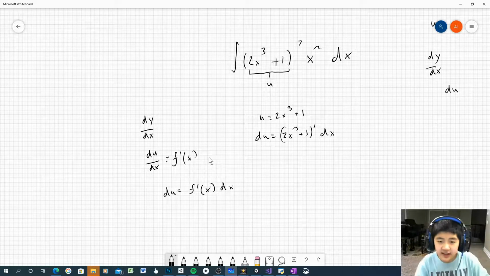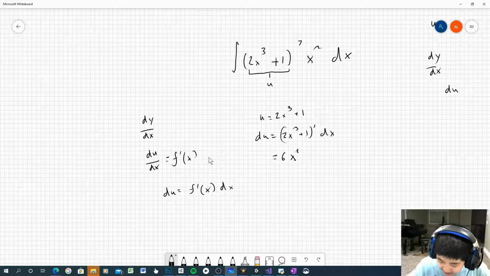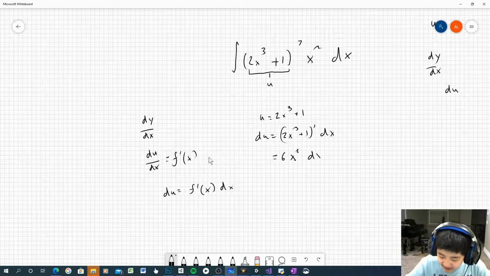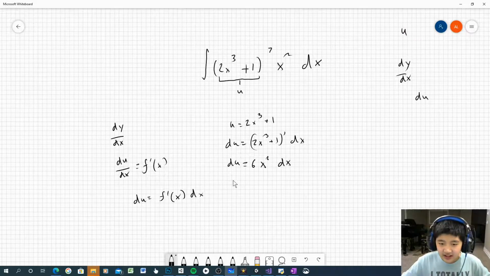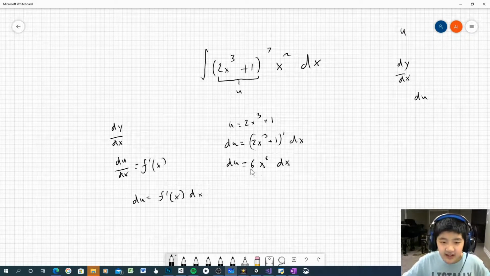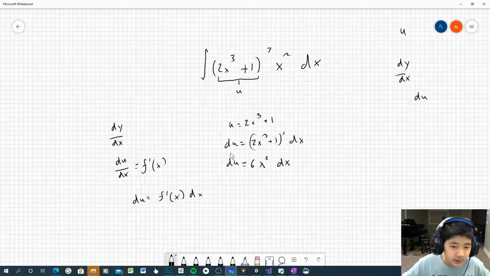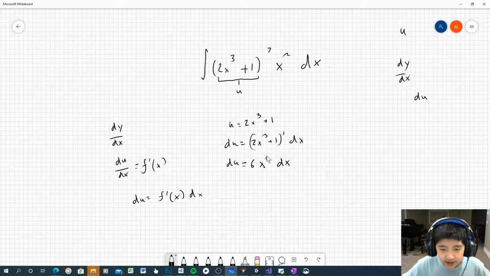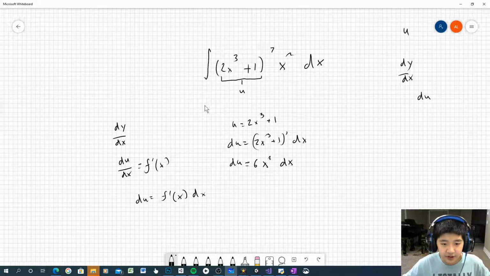And prime means taking the derivative. And we know that taking the derivative of that, we get x to the power of 2 times 6 plus, well, there is no plus because that's a constant, times dx. So du equals that. And here comes the tricky part, because we don't exactly have this. Let's look at this equation. We don't have this to transform it into du. But we do see that we have our x squared, and that's a crucial part. If we don't have this x squared, then we can't use the change of variable theorem.